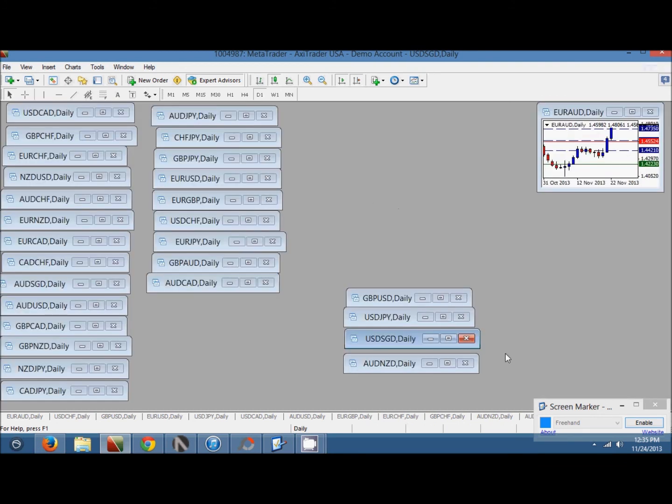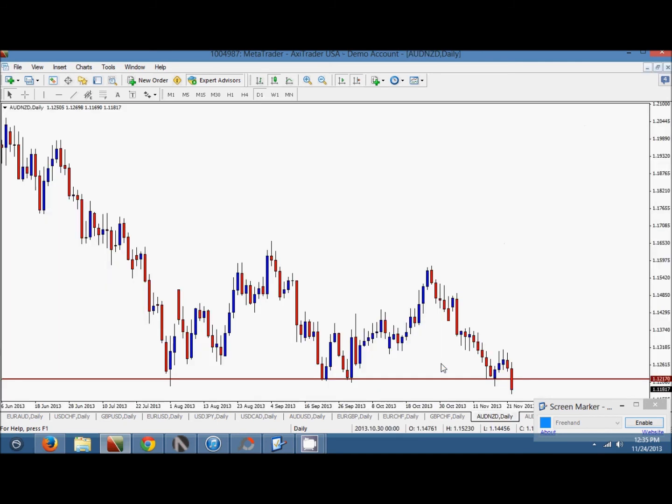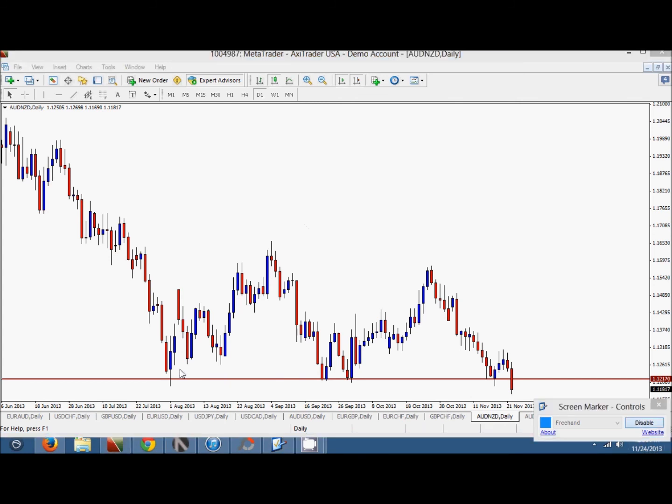And then to wrap up the report, we're going to be looking at one more currency pair, and that currency pair will be on the Australian dollar, New Zealand dollar daily chart. Now I've been watching and stalking this currency pair for a while now, as there's a major support zone right here. We have a wick touch here, a touch here, and a touch here, a touch here, and then we've been watching to see what prices do at this area on the chart.